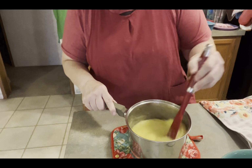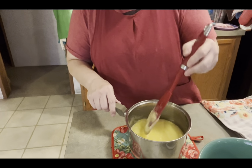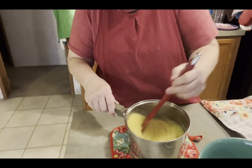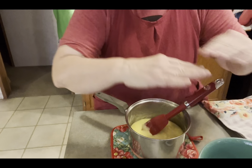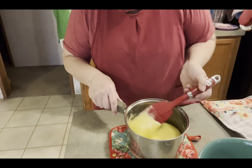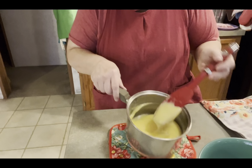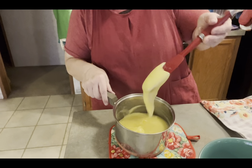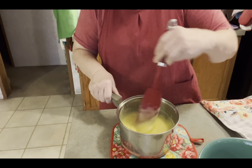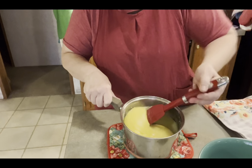Now what I'll do is when this is melted, I'll just leave it set here for a little bit. Then I'll transfer it to a bowl. And when you put it in the bowl, after it's cooled, you'll tear off a piece of saran wrap, plastic wrap, whatever you've got, and you'll lay it on top of the pudding before you put the lid on the bowl. That keeps it from having a film form on top of the vanilla pudding and keeps it creamy. So anyway, there, isn't it beautiful? And it smells wonderful. So anyway, I'm gonna let this set and cool for just a little bit, and then I'll show you what it looks like when I put the plastic on to set it in the refrigerator.